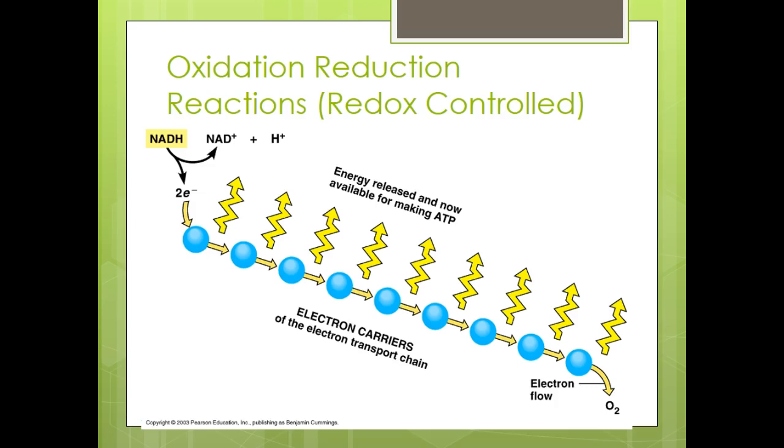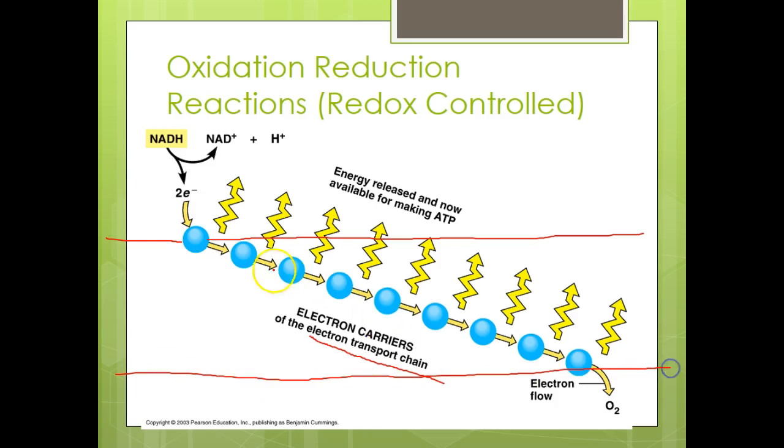The first thing that I want to talk about before we get into the specifics of chemiosmosis and substrate-level phosphorylation is the electron transport chain. This series of proteins right here would be the electron transport chain. We call it an electron transport chain because it is a bunch of electron carriers, and that's essentially what they're doing. They're all proteins and they're all spanning the membrane. If I drew a membrane through here, all of these proteins would be within the membrane itself, specifically either the thylakoid membrane or the cristae membrane.